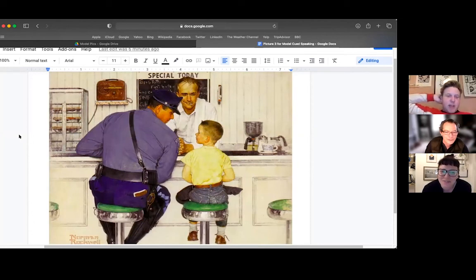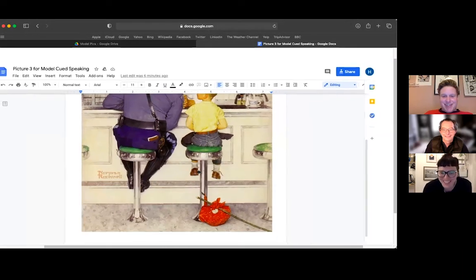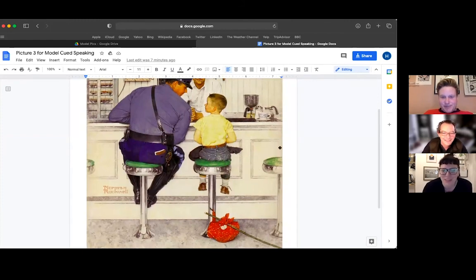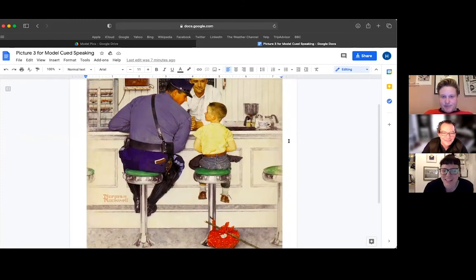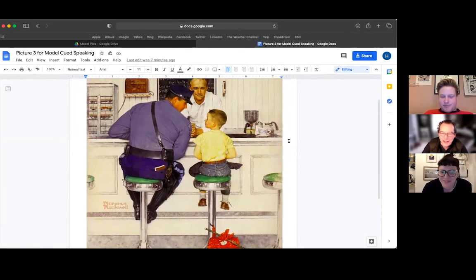Is there anything else in this picture, Harry? Well, what do you think they're listening to on the radio? Maybe the news or something. Is there anything at the bottom of the picture, Harry? Oh, all is revealed. Oh, he's run away. He ran away from home, yeah. So maybe the police officer is getting him a bite to eat before taking him home. Yeah, he's asking him what his address is, and then he's going to take him home.